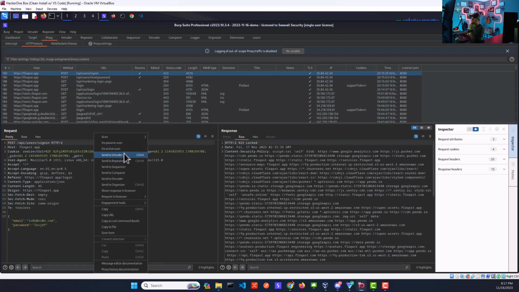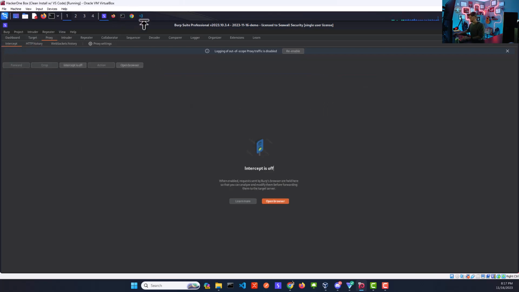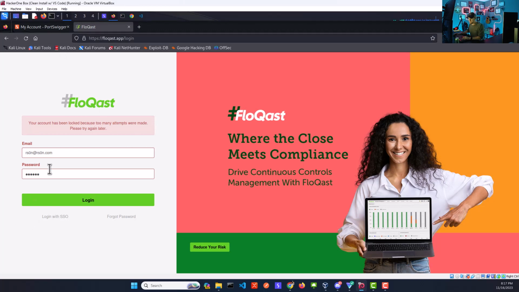And then we can send it to Intruder and Repeater. So let's look at that. And let's specifically look at Repeater because I can tell you several times, this is very, very common with Burp, right? You're going to find a request that you want to do some more testing on. You see this. It doesn't make any sense to come back over and, if I wanted to do this testing with the proxy, let's say, okay, I want to test this.